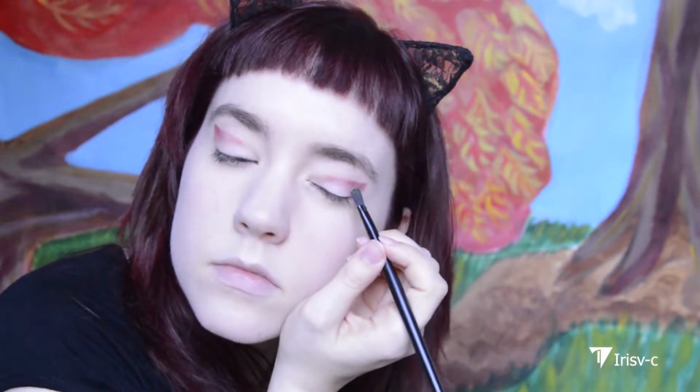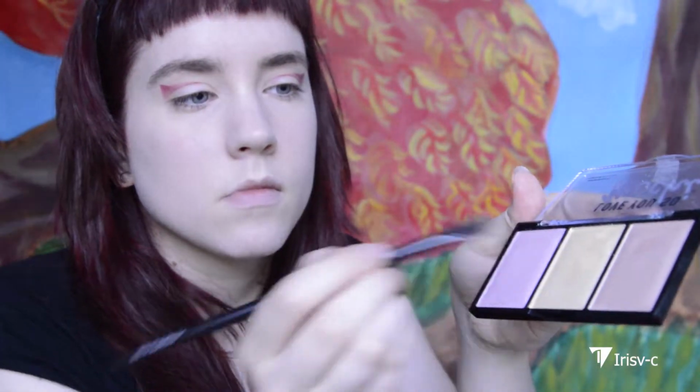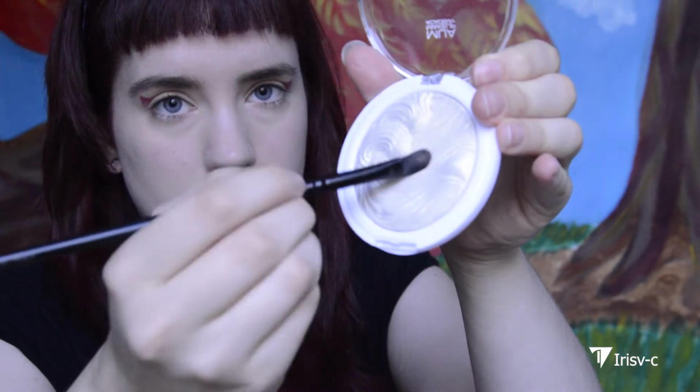For the eyes, make a triangular shape above the eyelid in the color red. Then, apply some dark gold in the outer corner of the eye. For the middle of the eyelid, use some gold. For the inner part of your eyelid, use some gold highlighter.